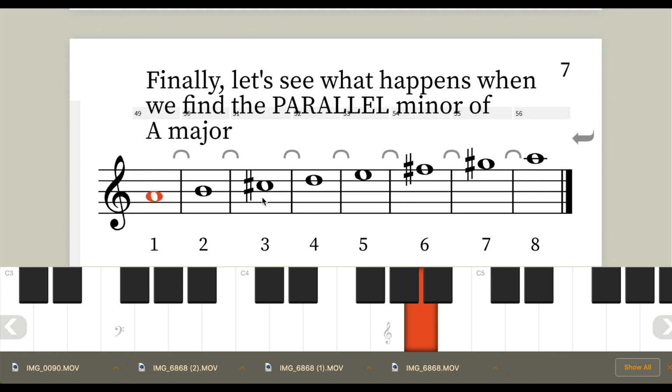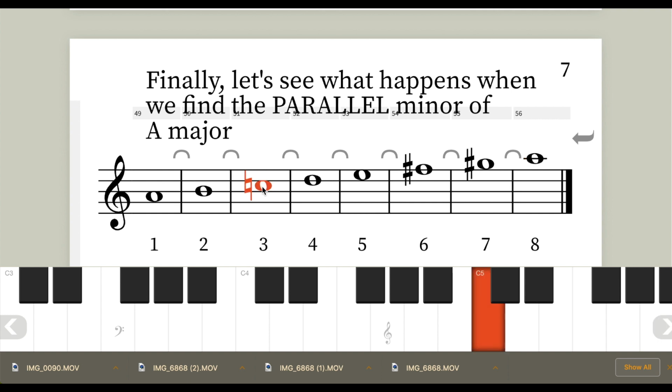Finally, let's see what happens when we find the parallel minor of A major. Now you see A major has 3 sharps. It's a 3-sharp key. Let's see what happens. Okay, we're going to lower number 3.